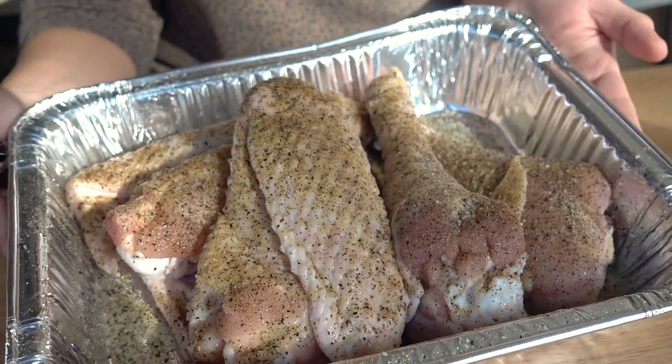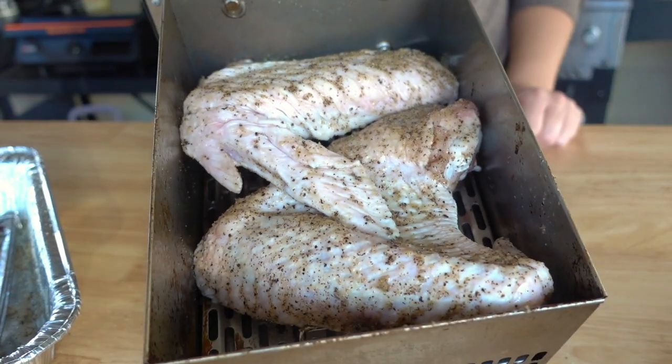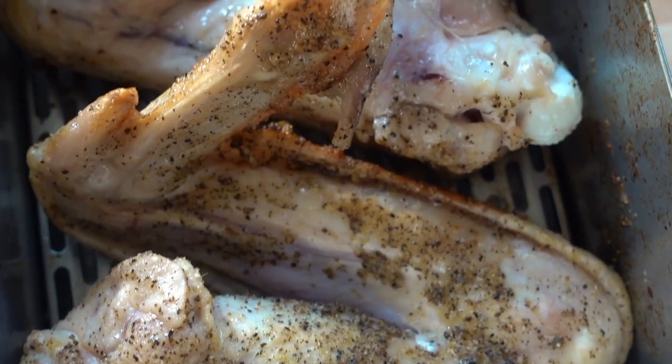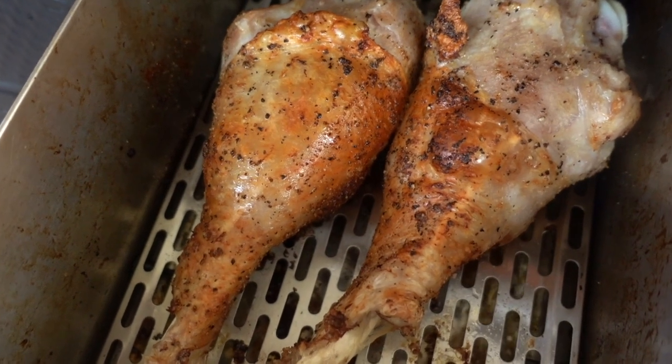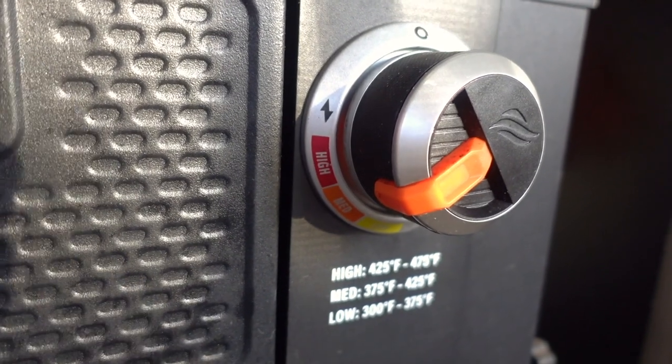After 30 to 60 minutes — it's okay to leave them a little bit longer if you have errands or if you're a busy mom like me, it's been about closer to 60 here — I'm going to turn on my Blackstone Air Fryer to high. I'll start these at high so they get nice and crispy on the outside, and then every eight to ten minutes I'll check the air fryer drawers, move them around, flip them around, until the whole outside is nice and golden brown and getting crispy. Then we can bump the heat down to medium and let them continue to cook through.